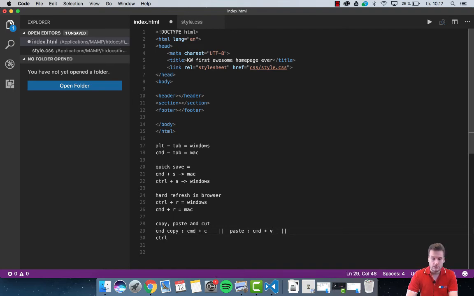And for cutting, which is what I'm showing now, I'm marking something and doing a cut, which is Command plus X.